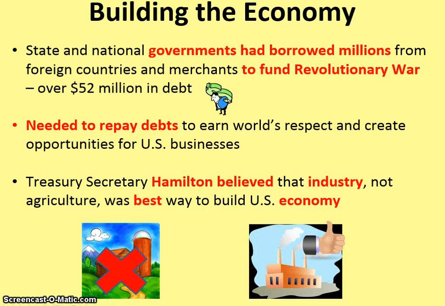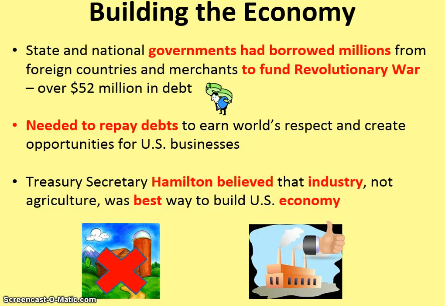And of course, there was the need to build the economy. For one thing, the state and national governments had borrowed millions of dollars from foreign countries and merchants in order to pay for the Revolutionary War, which added up to over $52 million in debt, which is still a lot of money today, but back then it was a really lot of money.